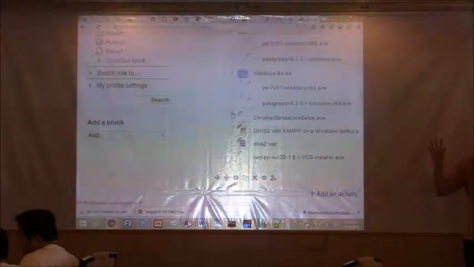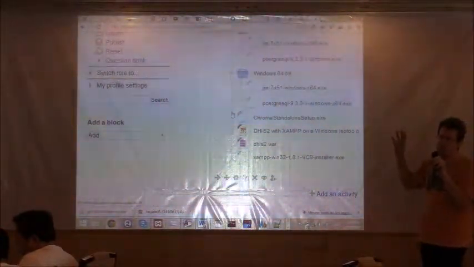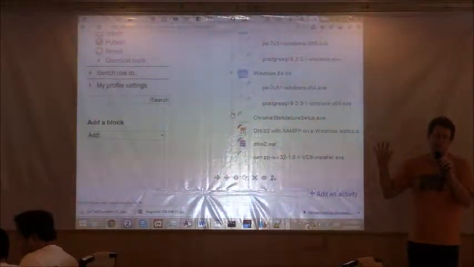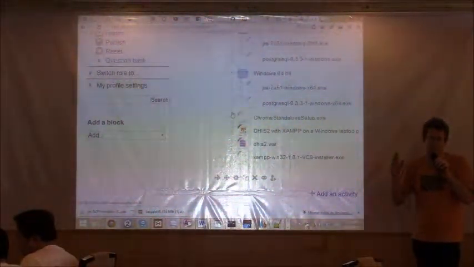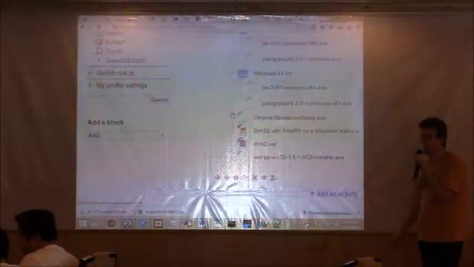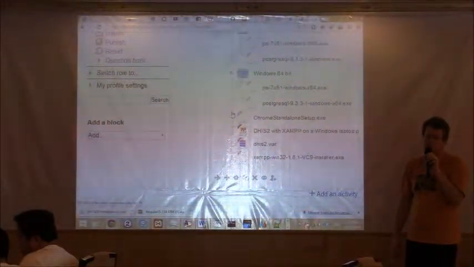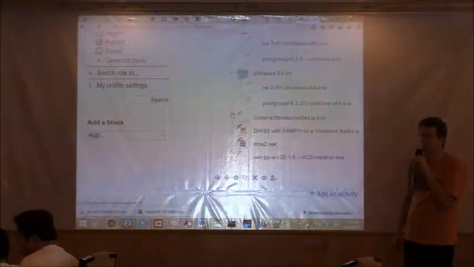But DHIS2 Live is pretty much the same, except that it doesn't use Tomcat, it uses something called Jetty instead. But either is fine. You'll see a link to DHIS Live on the website, dhis2.org. But for here, I've just given you the XAMPP instead, just because it's very nice to have the control panel.